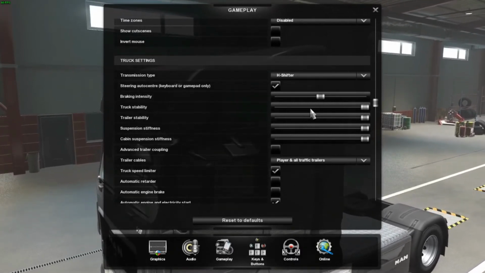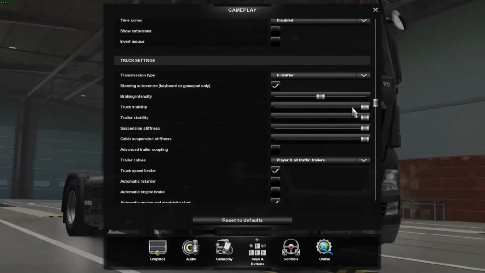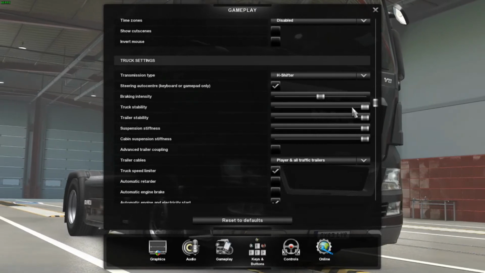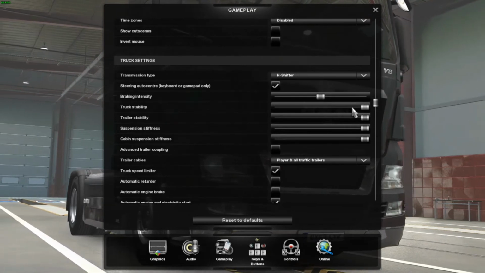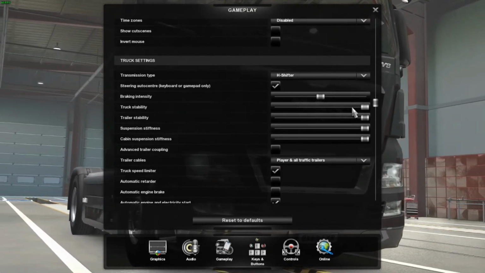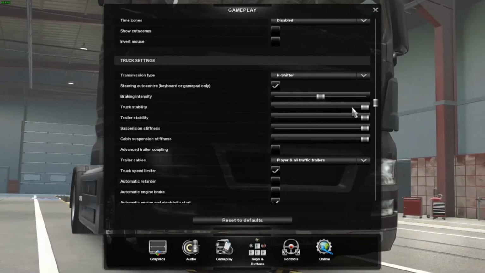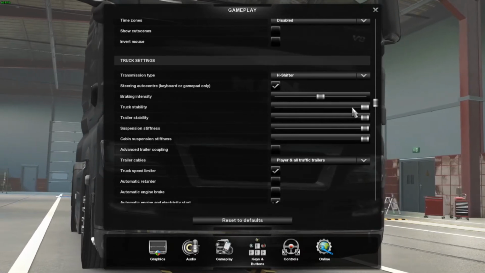Truck and trailer stability, you can up and down these. Basically, the further to the right it is, the more stable your truck will be. Further to the left, the less stable your truck will be. So if you have it all the way to the left and you go around belting it around the corner at 50, 60, 70 miles an hour, 80, 90 kilometers an hour, you've got a good chance you're going to tip your truck over, and then it's going to cost you to recover it.